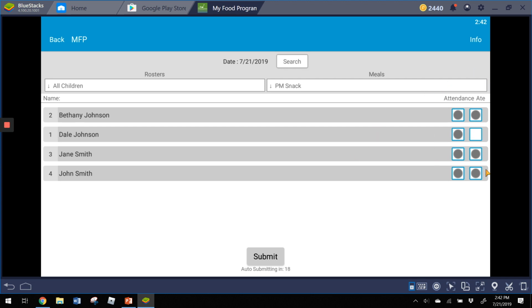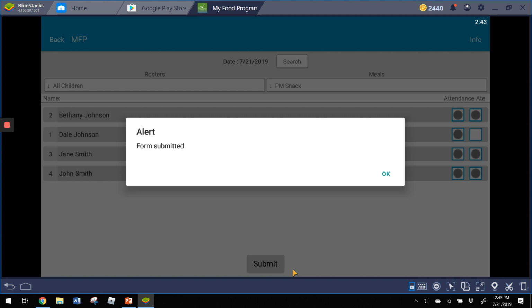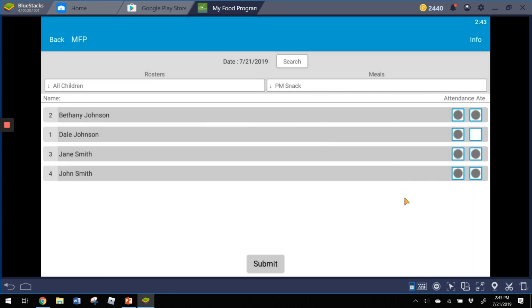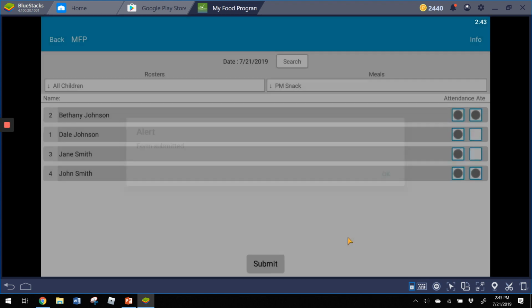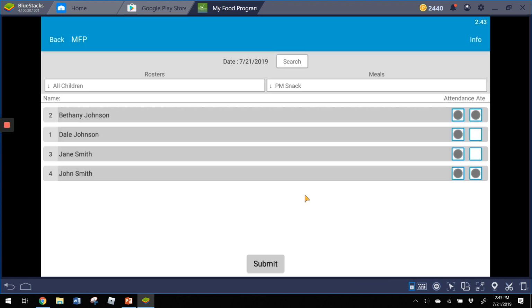Again, attendance records and meal records are completely separate. So attendance is not used to generate meal counts. Meal counts are not used to generate attendance. You'll see this countdown down here. There's an auto submit feature. So if the provider clicks people in, then sets their phone down or their tablet down, it will auto submit after 20 seconds. You can change the amount of time, so it can be less or it can be more, depending on your preferences. If they make a mistake, they can always go back and edit the data. So they can say, oh yeah, Jane didn't end up eating, so I am going to resubmit the data. Then that is how they would enter those meal counts.